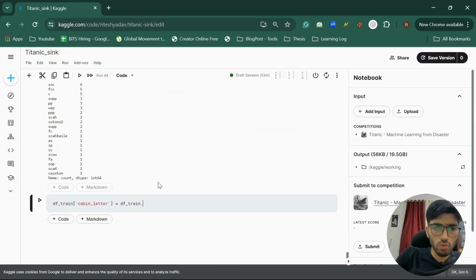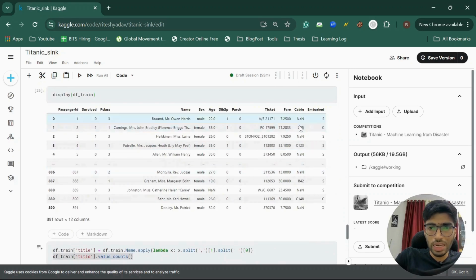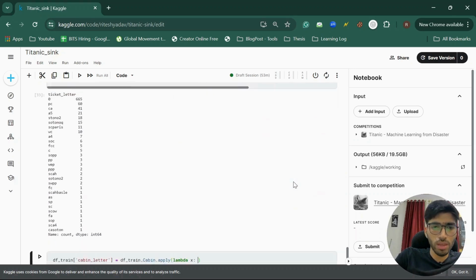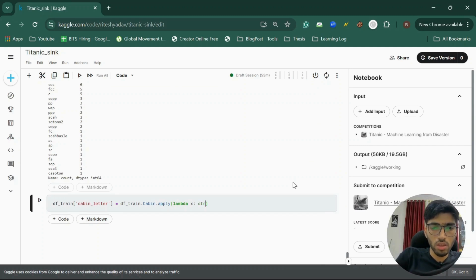I'll again use the tftrain.cabin.apply function, and I'll use lambda x. Now what I need to do is fetch the first character of my string. So I'll convert this x to string, and fetch the first value.